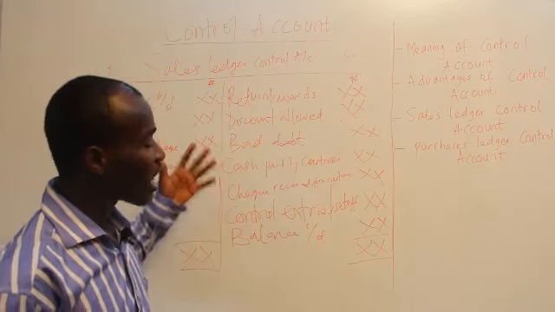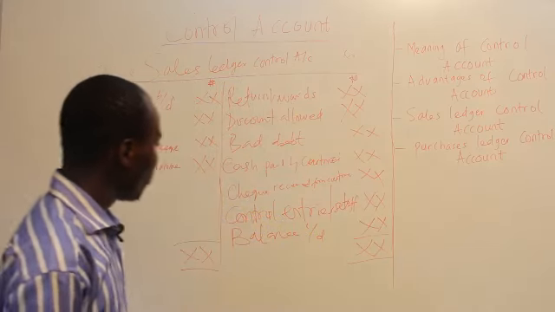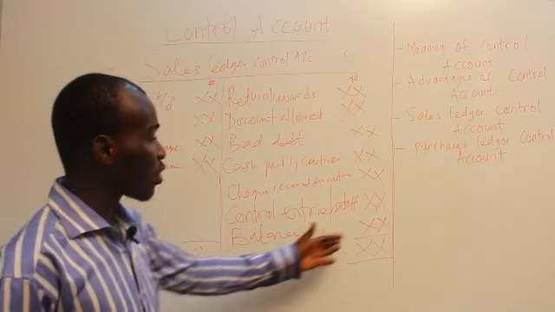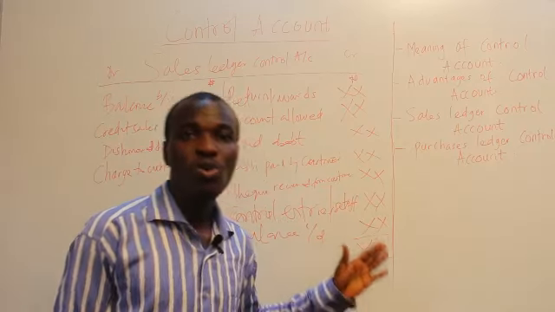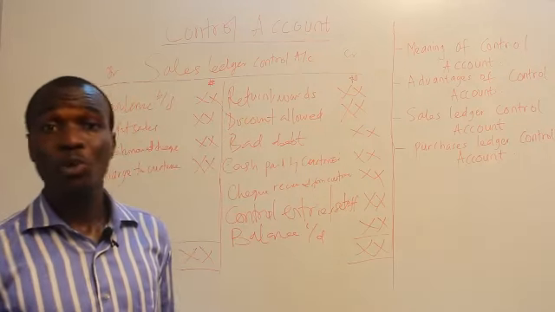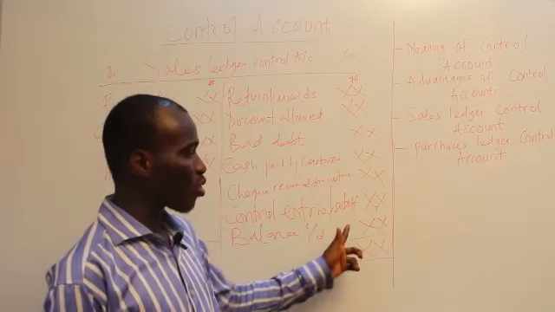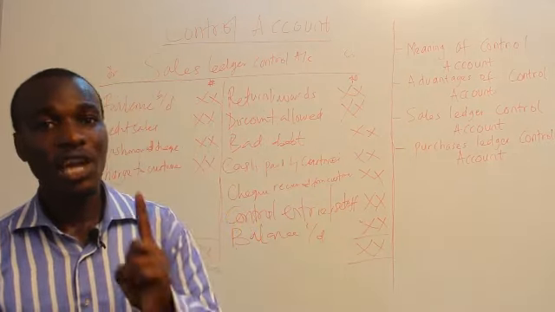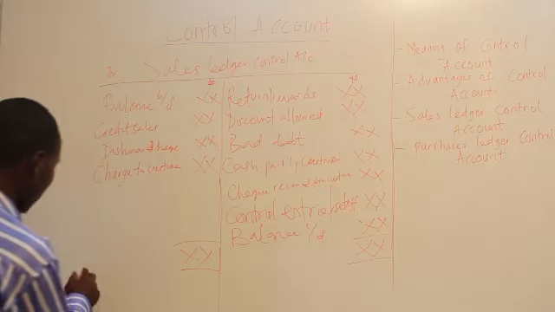So that's one of the checks, one of the uses of a control account: to serve as a check and to locate errors easily. I'm just explaining this for better understanding. We can easily determine the total balance of debtors within the period. If we want to check this, we add each individual account of the debtors together, and that must equal the total debtor balance we have here. If it's not equal, that's an indication of error, so we can easily locate this error to a particular ledger. So we can have a balance breakdown now.